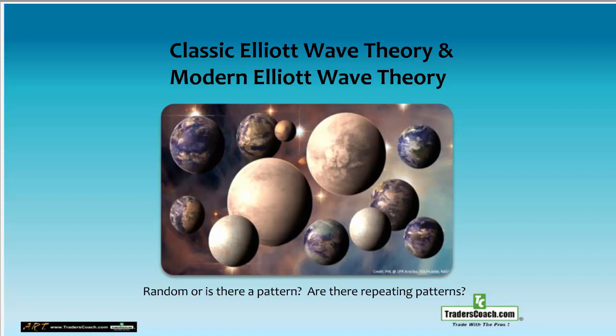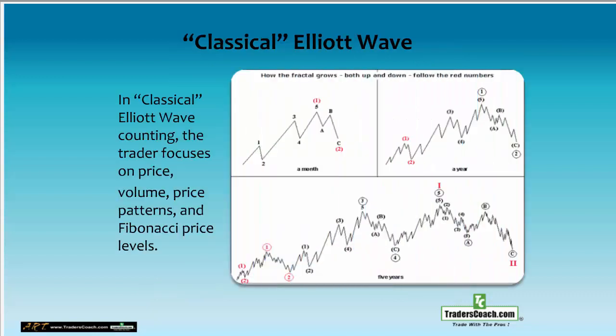All right, so classic Elliott wave theory is pretty much what Ralph Nelson worked on. But there's also another element that has been added to the Elliott wave since the advent of computers. Now remember, when he did all this, there were no computers. We call this the modern Elliott wave theory. And what we're able to do is combine classic with modern in order to increase the probability of the wave count. We're going to show you how to do that, okay? So this is a really cool thing when you're able to do this well. But first, let's just go over the classical Elliott wave first, just to make sure you understand this.